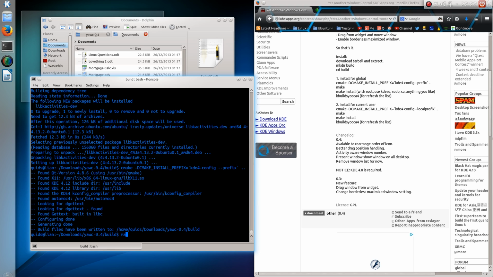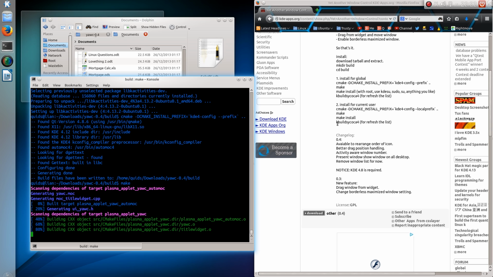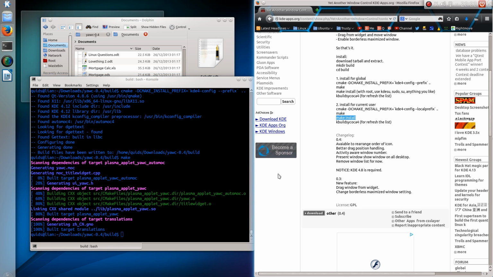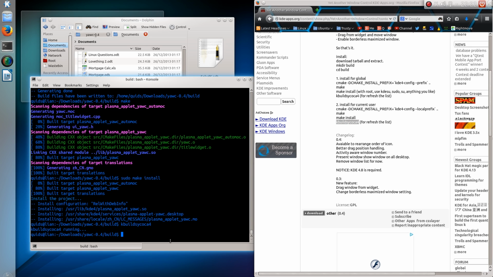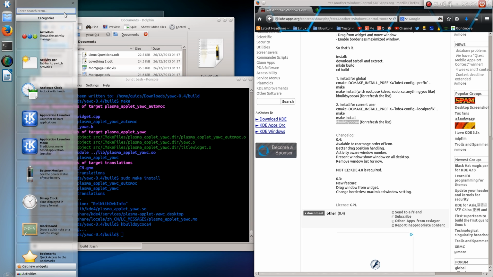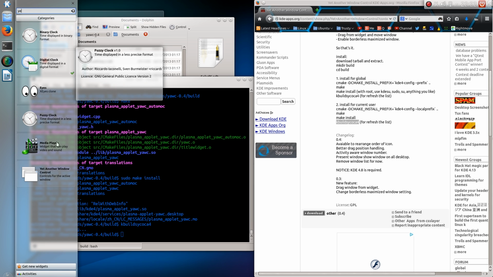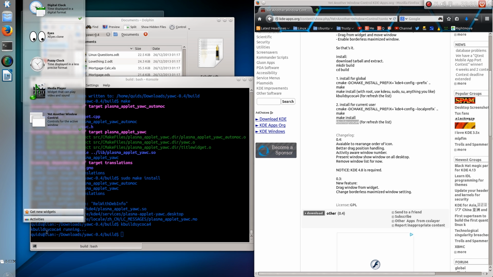Right, anyway, make. Hang on, what have I done? Yeah, so make. And sudo make install. Kbuild Sequoia 4 done. So add a widget into this panel. Yet another window control. That's what I'm after. No, get out of the way. Why does that menu move?